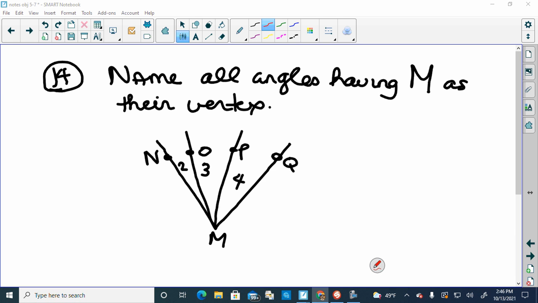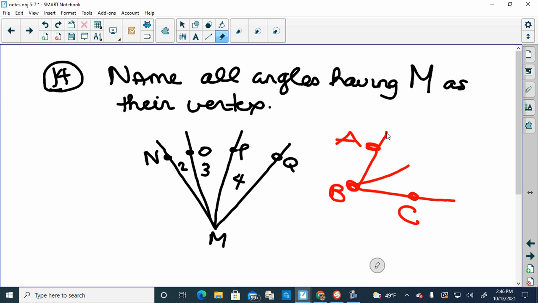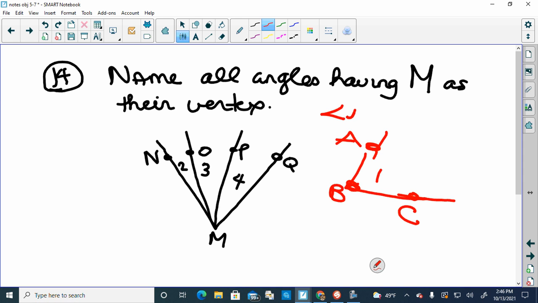Okay, so don't write this. This is just review from last year and also the drawing that you had, except I think I had different letters. I don't remember what the letters were, but so don't write this. If I have A, B, C, oh, didn't do that. Okay, when I'm naming angles, I can name angles as angle ABC, or I could write it backwards as angle CBA, and then I could call it angle B just by the vertex because there is only one drawing there, and then the last one was with a number, okay?